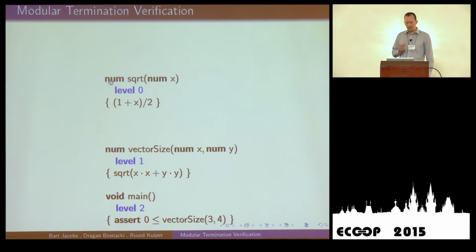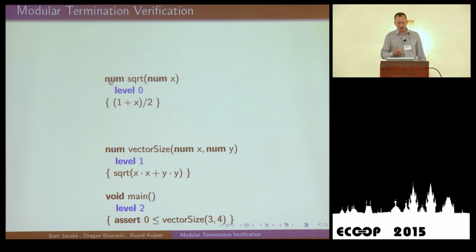Each module, by the way, I haven't said what the notion of module correctness is here, and it will be the obvious one, namely that whenever a method at some level L calls another method at level L prime, then L prime must be less than L in the well-founded order on levels. And this immediately tells you that you will not have infinite call chains. So it's very simple and very straightforward. Now, for this program, this works. These levels are such that the program verifies.